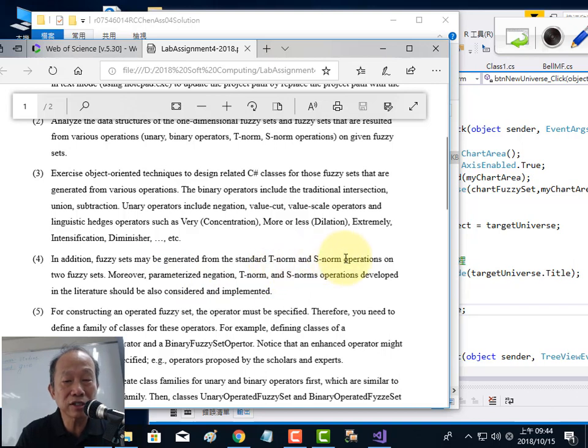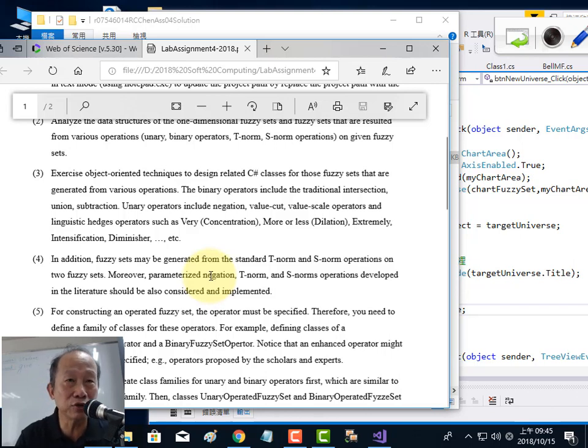So we know T-norm, S-norm, well, there are 4 kinds of T-norm, S-norm, right? So basically, that is a general T-norm operator, general S-norm operator. Both of them are so-called binary operations, okay? So depending on the fuzzy set, moreover, parameterized and negation. Remember that even though that's the operator, that operator might carry another parameter.